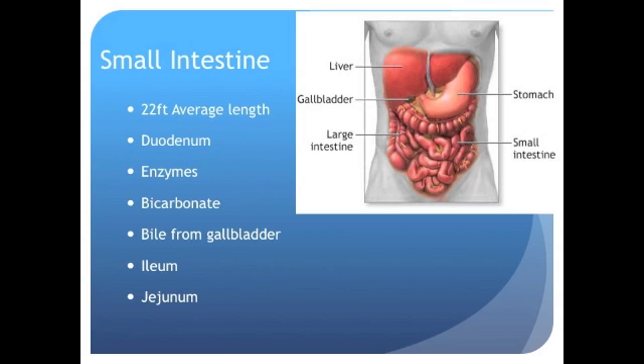From the stomach, food enters the small intestine, which is not small at all — it's amazingly long, ranging anywhere from 4.5 to 10.5 meters, with an average length of about 22 feet. It's folded up into layers in the abdomen to fit inside our body. The duodenum is the upper region of the small intestine where chemical digestion happens, breaking each of those macromolecules into smaller building blocks. Bicarbonate is secreted to neutralize that stomach acid — that's why if you have an upset stomach, you might take Alka-Seltzer, which is just bicarbonate.